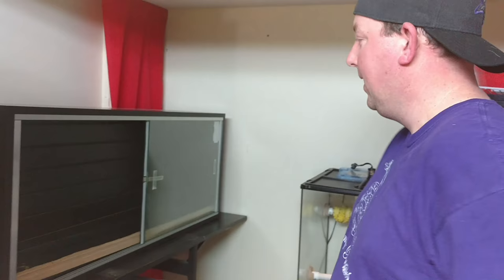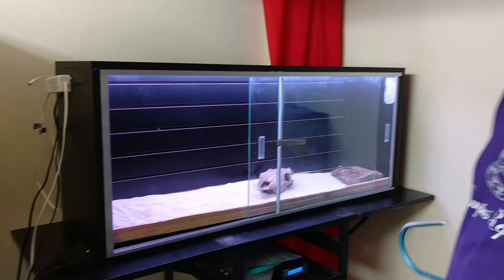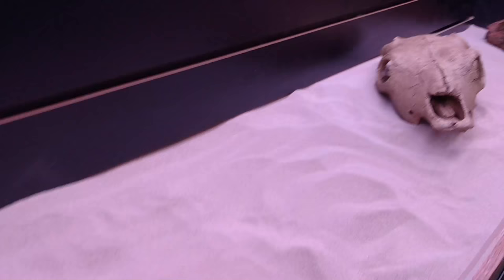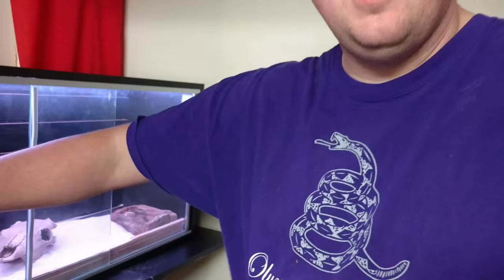We'll show you this cage set up and then introduce the snake so you can see the first time we put the snake in the cage. Let's take a look inside while it's still empty. We just wanted the basic look: pretty much white sand, like a white sandy beach. We do have LED lighting in here, so it's a really nice bright white light. We put a little skull for decoration and a water dish. These Western Diamondbacks aren't too high in humidity, but you still want to provide fresh water. That's our current setup — we'll probably add more decorations over time, but for now let's put the snake in.